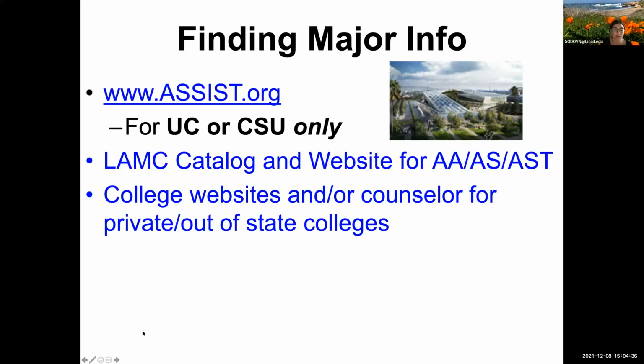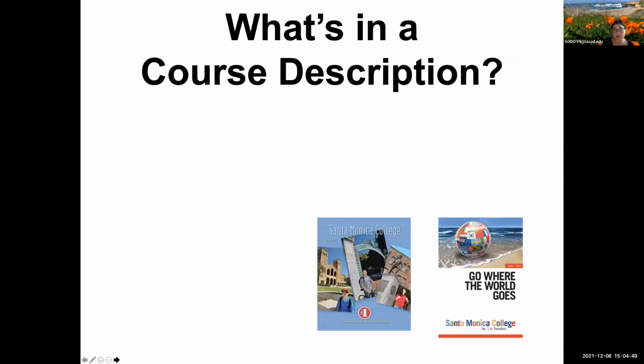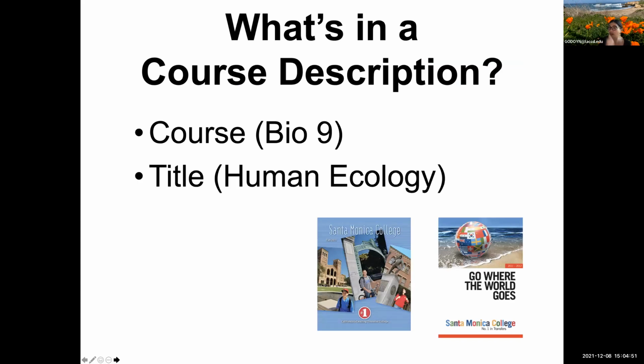Okay. So we've put in our transfer university. Are we getting an associate's degree? The name of our major, how many units we need for our goal, and we put our major courses and the units they need. Now I want to see, what are those courses about that are listed? How do I know what that course is about? What is accounting one about? Well, you're going to look at the course descriptions in the college catalog.